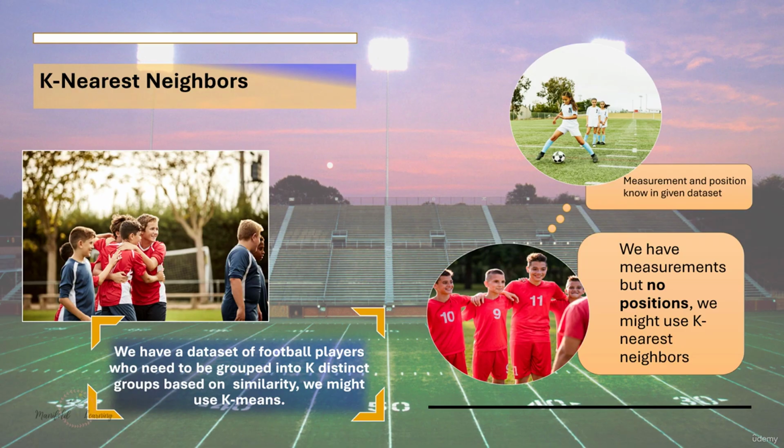For example, if k is equal to n, then I look for the n nearest neighbors, and whichever class gets the most votes is the class I'll assign. So this is about my k nearest neighbor model. I take the measurement from the given data set to the newest data point, and on the basis of votes I decide which class the new data point belongs to. We use the k nearest neighbor model when we are dealing with the task of supervised learning.